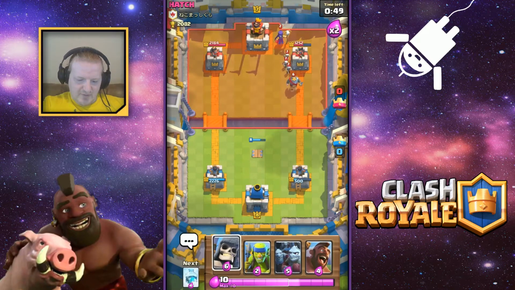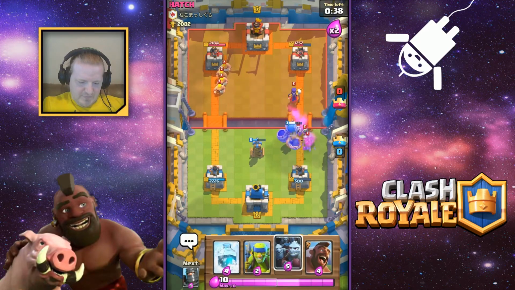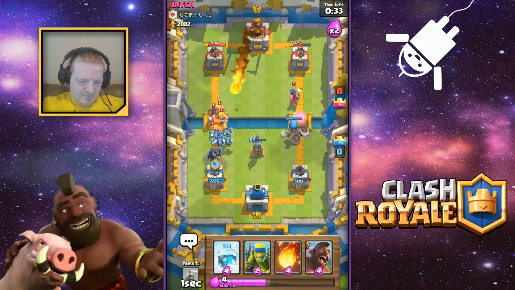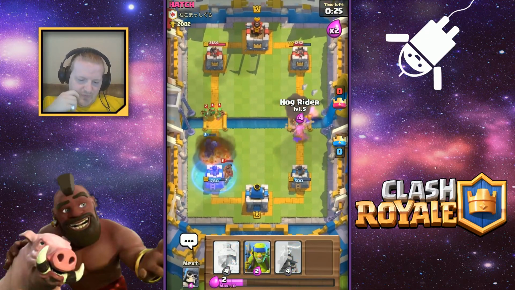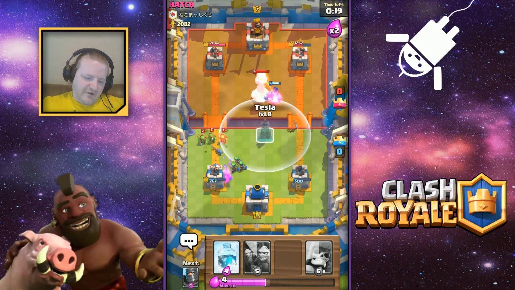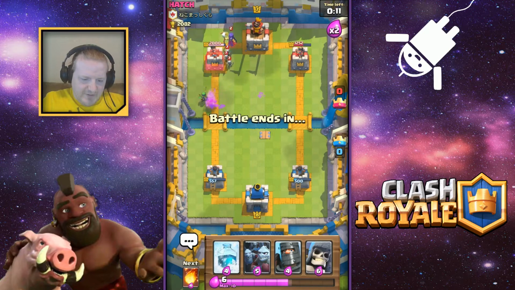Okay, so we're going to throw this guy. Okay, Fireball will probably take care of that. While the bomb goes off, we throw out the Hog Rider. God, God. Come on, Inferno Towers. Come on. So this guy's got me beat, probably. He's going to take it into overtime. If he's smart, he'll be able to take this from me.